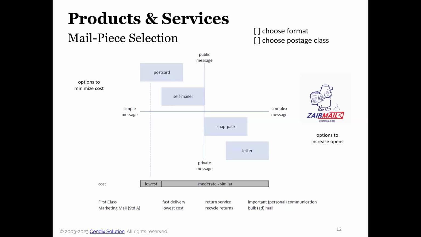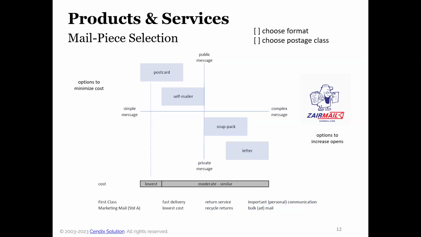On the far end, towards the bottom right side, you can see a letter, and a letter provides a completely private message. And you can use multiple sheets, so you can put the most complex message in a letter if you need to. You can still just do a one-page letter, and that works too. But if you need multiple pages, that's not a problem either. The challenge with a letter is we have to get an open, and we can get an open if the letter's from somebody that the recipient knows and trusts, or if there's a tagline on the outside, or if it's something that just piques their curiosity.